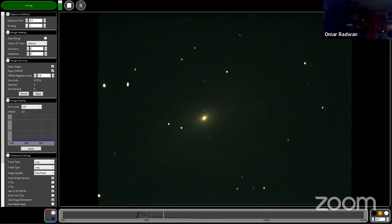This one's not panning out too well. I may have to switch back over to the Infinity. Like I said, this is a new camera that I'm trying out tonight, so I'm still trying to work things out on it. So it's starting to resolve a little bit now. If we just be patient, some of these bands will come out.